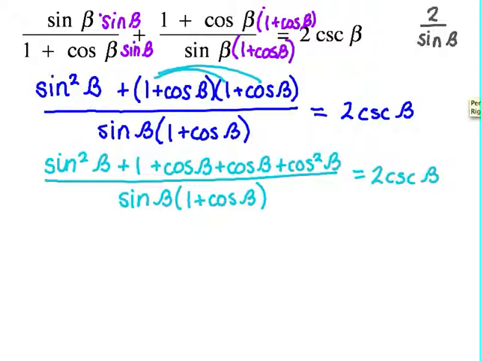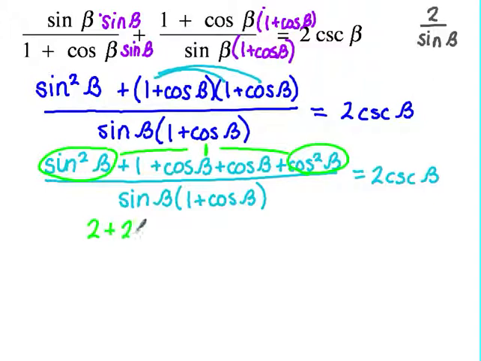Now in the numerator, remember things to look for: a trig function squared to the number 1, or 2 trig functions squared. What do you notice I have here? 2 trig functions squared. What do I know about sine squared and cosine squared? They equal 1, right? So I can get rid of those and replace them with a 1. Let's simplify our numerator. I now have 1 plus cosine plus cosine. Well, what's 1 plus 1? 2. Cosine plus cosine, 2 cosine.